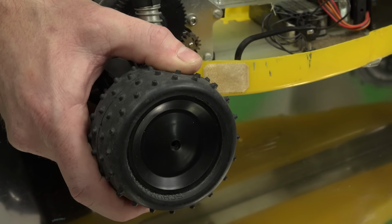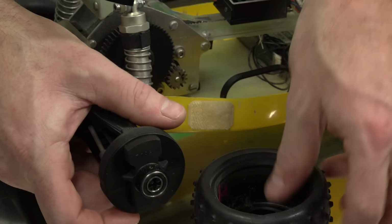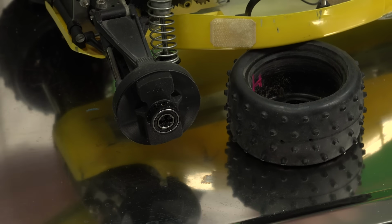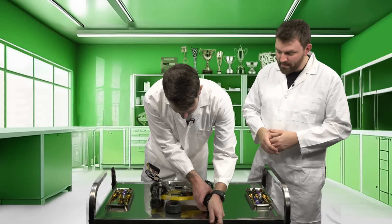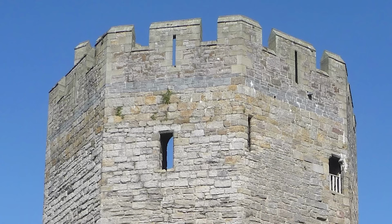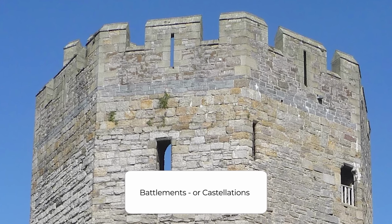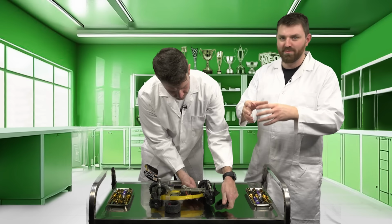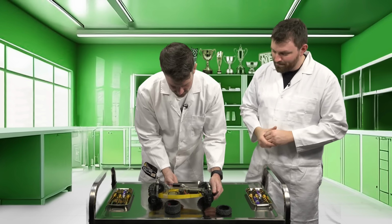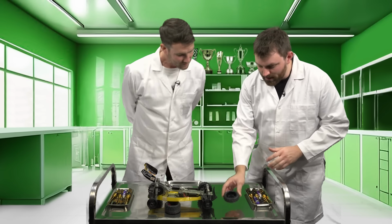Back then, everyone could have had their own thing. Tamiya had a three-spoke drive dog that went onto their wheel, which had holes in. Whereas this has got a castellation on the inside of it. I call it castellation because if you look at a castle, we have quite a few of them around the world. At the top of the castle edges, you had the turrety bit at the top, you had the edges, the steps. The castellations. And so this had the castellation drive, which we actually use on many of our cars.